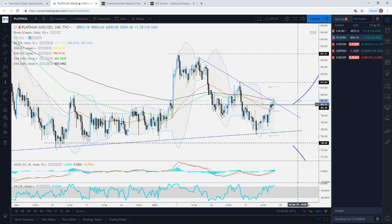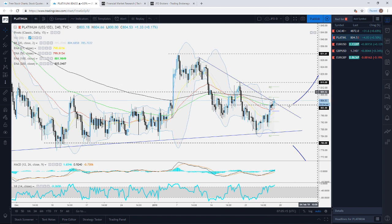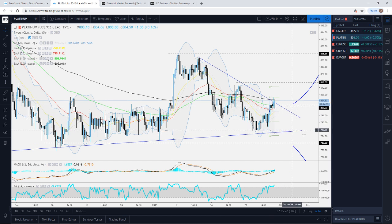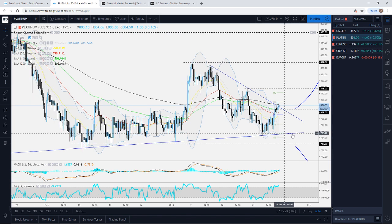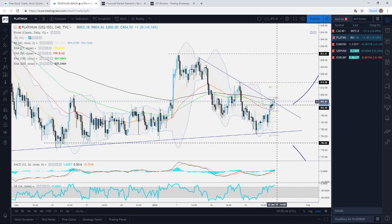So long story short, guys, for now, certainly this is looking more bullish than bearish. In a way, we could wait for a bit more confirmation if we see a nice good pop above this 200 EMA again, and then we will target higher levels for now. But for the downside, if this suddenly drops back down below this little short-term downside resistance line, then we could see a further drop back down towards a retest again of this medium-term upside support line. But for now guys, this is where it is right now. Let's see how this plays out, and keep an eye on the price action.